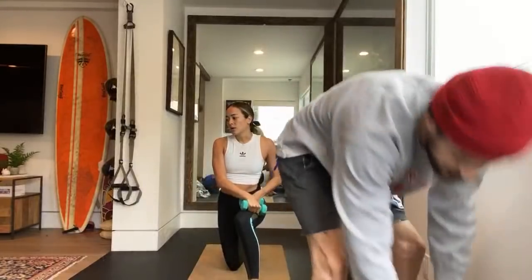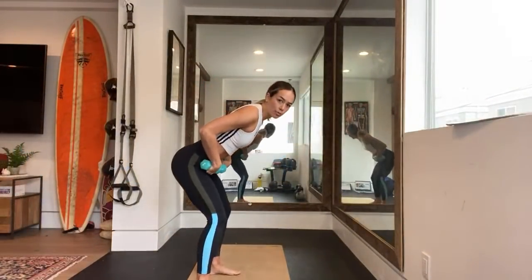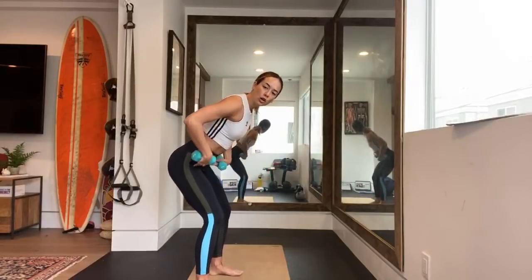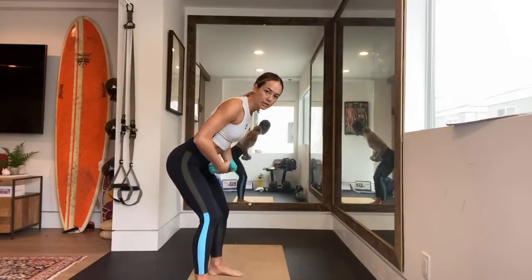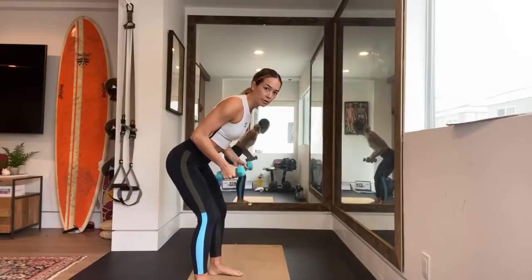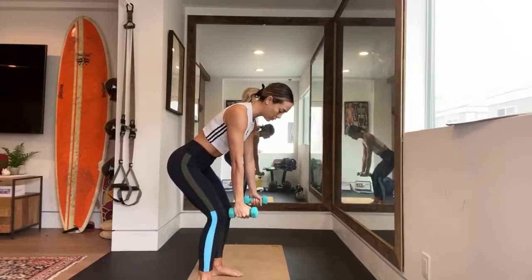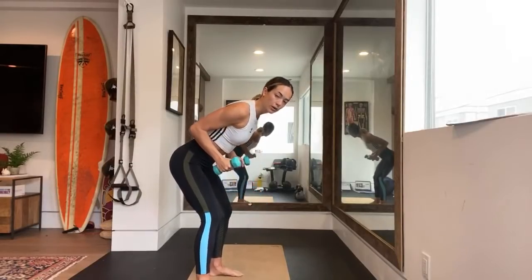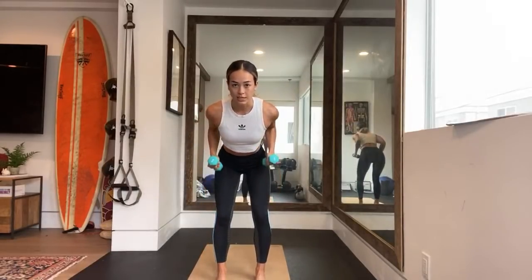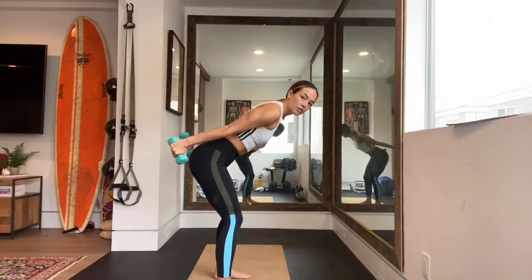And then the last one is a bent over row to tricep extension. So we're bent over again. Nice strong position when we're bent over, belly button to spine. We're engaging those shoulder blades, putting them a little bit into your back pocket. We're going to pull up into a row. So elbows are tucked in. And then from there, nice stable kick out of the triceps.